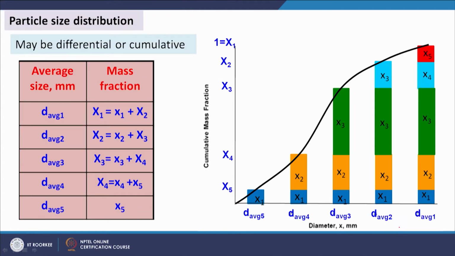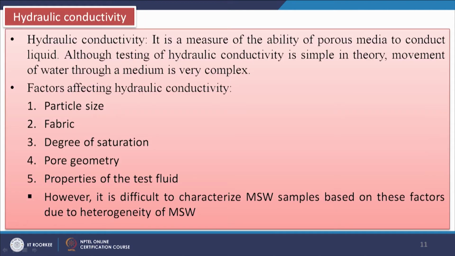And when we go for sieve analysis, there are basically 2 major ways to represent the experimental data, like average size and mass fractions if we measure. So, we can express it in this way: x axis is diameter and y axis is cumulative mass fraction. So, we can put cumulative mass fraction, or simply we can put x 1, x 2, x 3, x 4, x 5 like this, like fractions we are having. So, this x 1, x 2, x 3, x 4 we can put it here, or as a cumulative we can put it here.